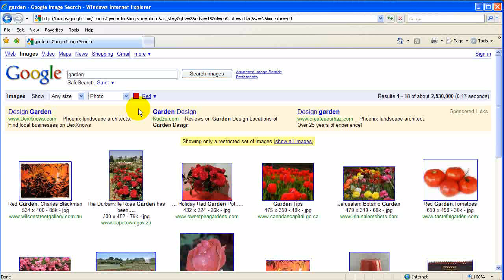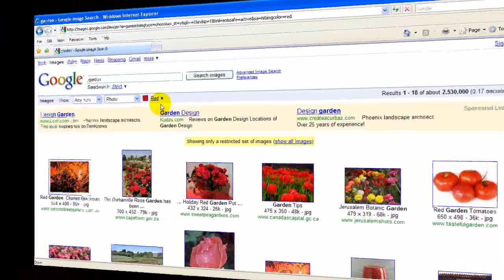So this gives you an idea of how Google is indexing your photos, and it also gives you an opportunity to rank very well if you're trying to rank for specific image searches. You could really try to focus in on particular filters that would help you to get ranked within these images.